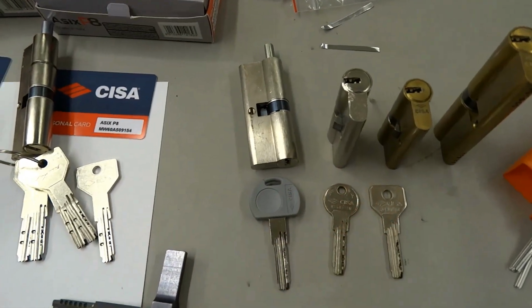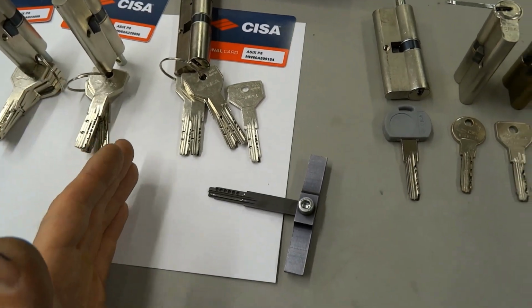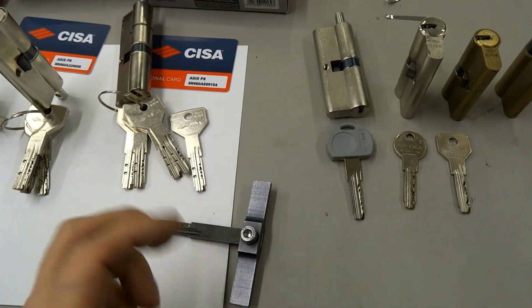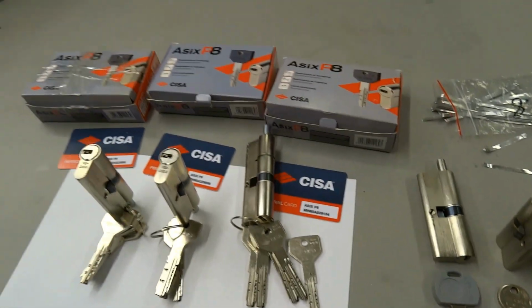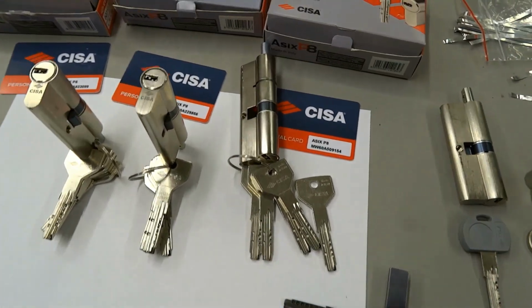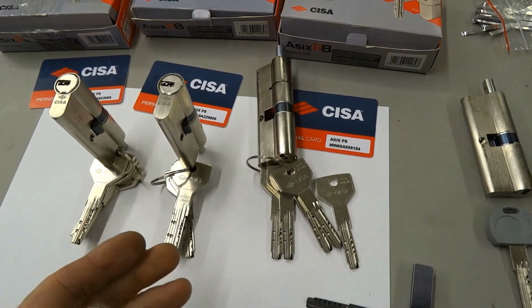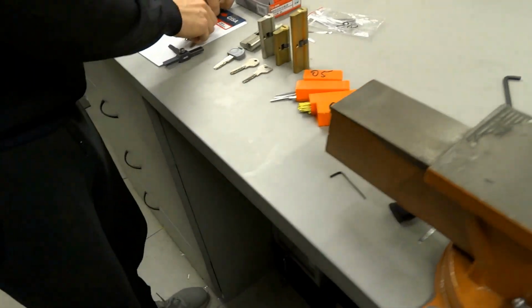And this is the standard ASIX. The tool is suitable for both the ASIX P8 and the usual ASIX. You need slightly different foil and a slightly different opening technique. So let's start with the P8.